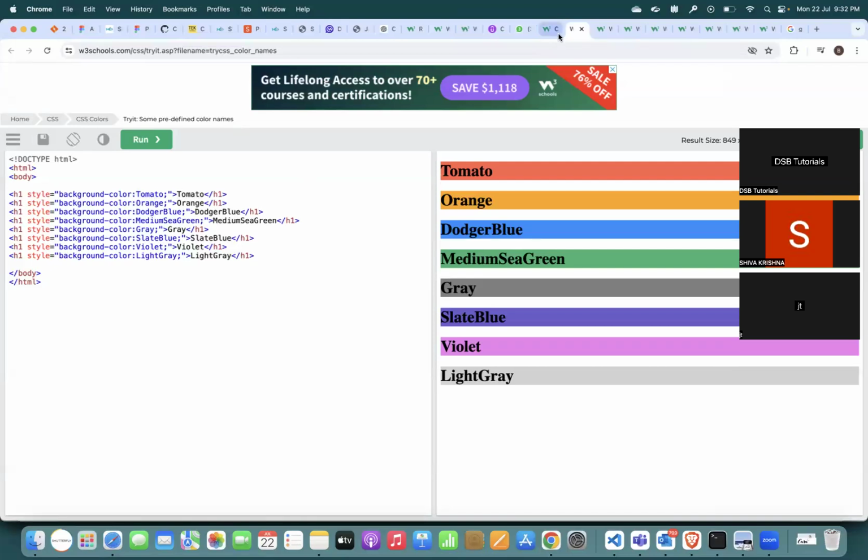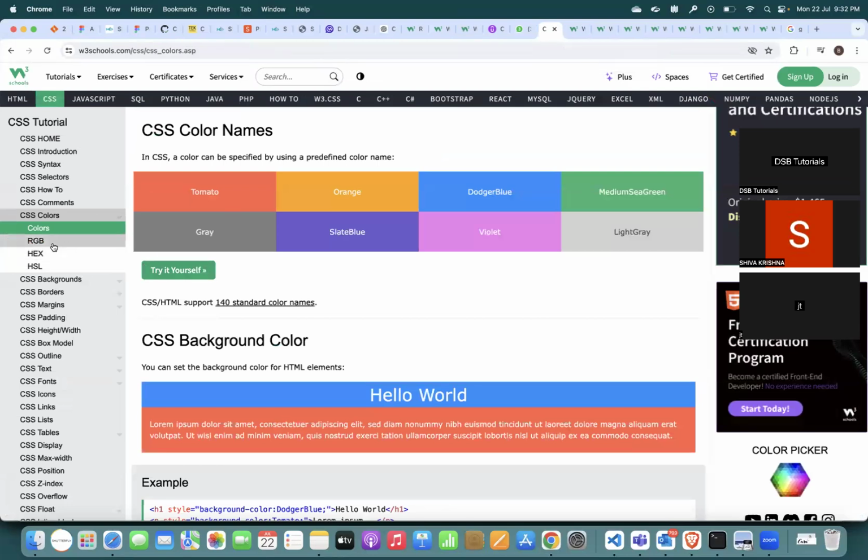We already discussed what RGBA is, what hex or hexadecimal colors are. RGBA means red, green, blue, and HSL means hue, saturation, lightness. This is hexadecimal.